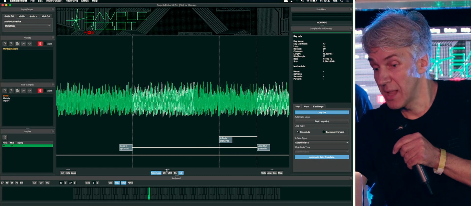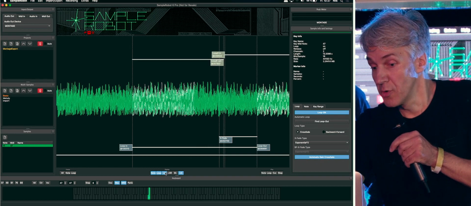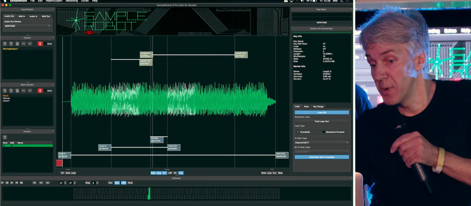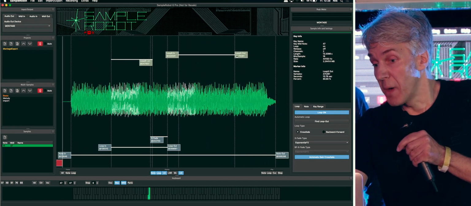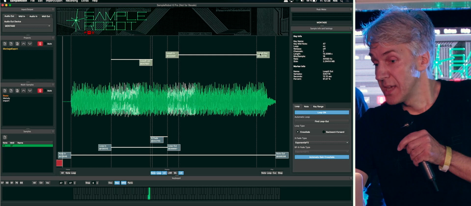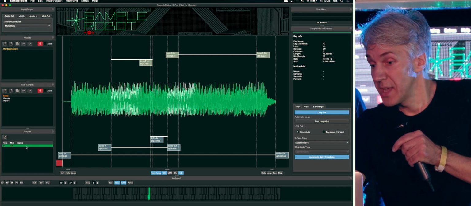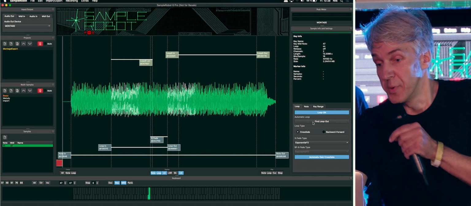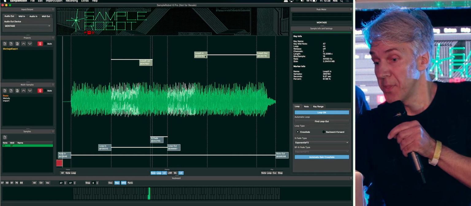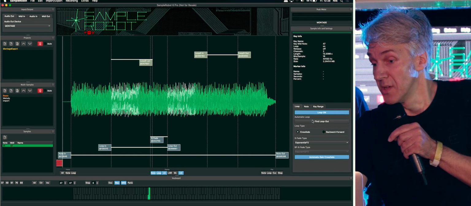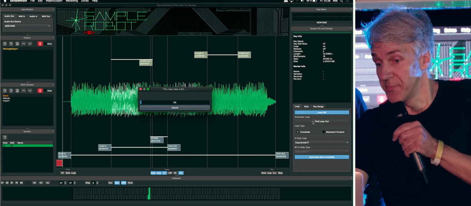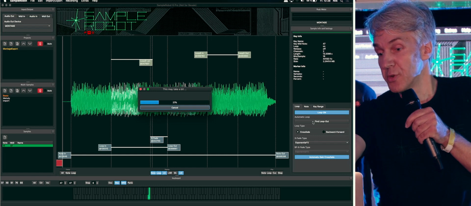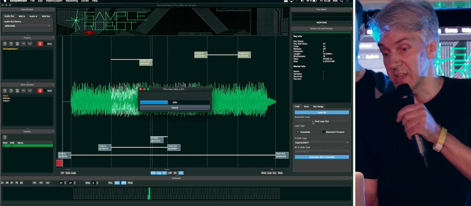So for example, I have so-called loop search markers, and I can specify where to search my loop out. And if I go to find auto loop, I can always find the best match within the file that I recorded. So now SampleRobot will search the loop out in that section here.